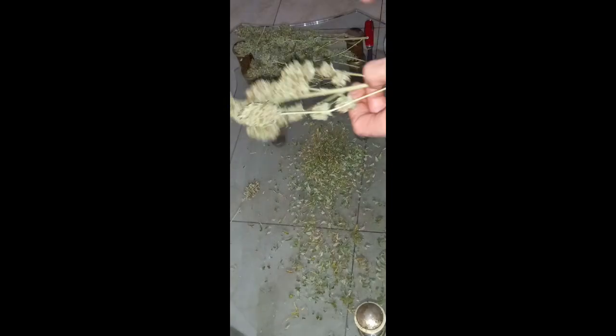Last bit of trimming, and this is done as well. I tap it a bit to remove some of the sugar leaves that did not fall. They stuck, and there we have it. Just a couple here that I did not get before, and for me this is done as well. Nicely dense and packed.